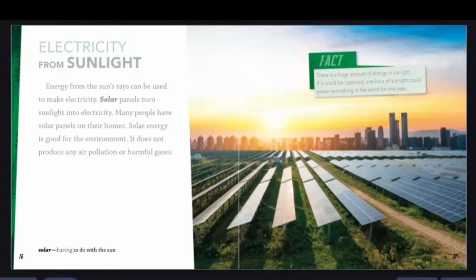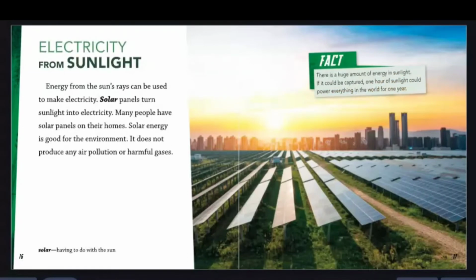Solar, having to do with the sun. Fact: there is a huge amount of energy in sunlight. If it could be captured, 1 hour of sunlight could power everything in the world for 1 year.